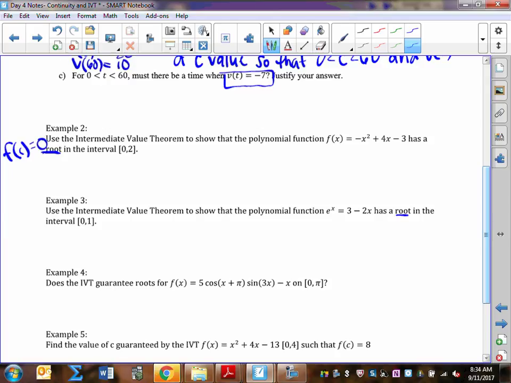Again, roots, I guess they use roots for each of those. So each of these, they didn't tell us what y value to use, but they said root, and we know root means it has to have a y value of 0. Alright, so it's going to be that same process.